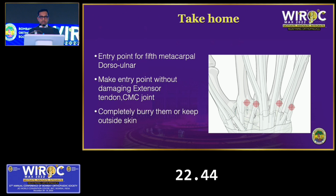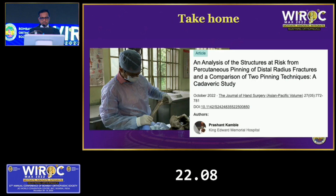Make an entry point under vision. Don't just poke the skin and enter. Take a skin knife, open a little bit, make an entry point under vision, and pass your K wires without damaging the extensor tendon and the CMC joint as well. Very important is to completely bury the K wire once the fixation is done, or if you want to remove them, keep them outside of the skin. Don't just keep them below the skin, and instruct the patient about cleaning and dressing of the K wire. Pin tract should not be infected.